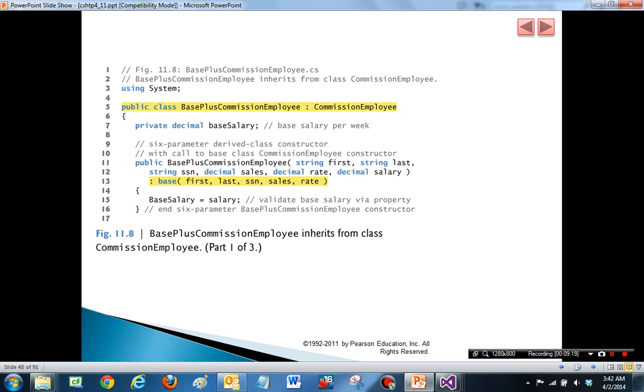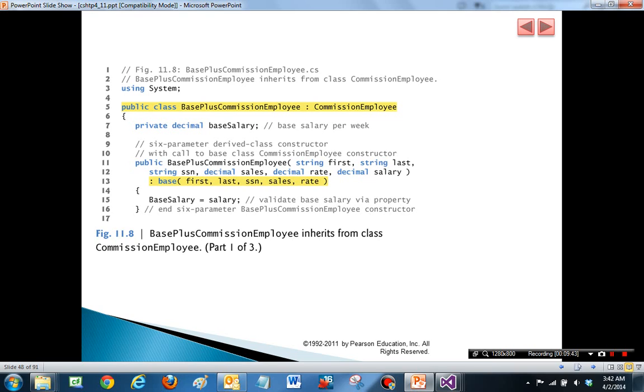As I mentioned before, inheritance in C#, similar to C++, is indicated by a colon between two class names. On the left is the derived class, and on the right is the base class. So base plus commission employee inherits from commission employee.